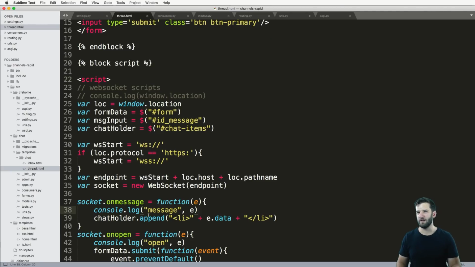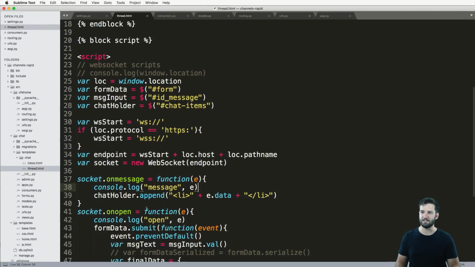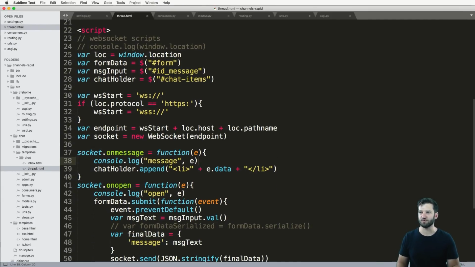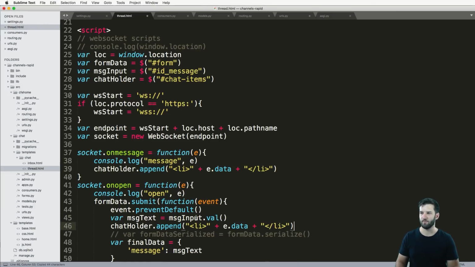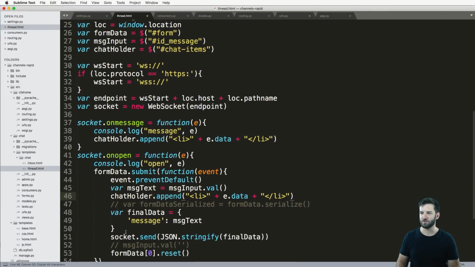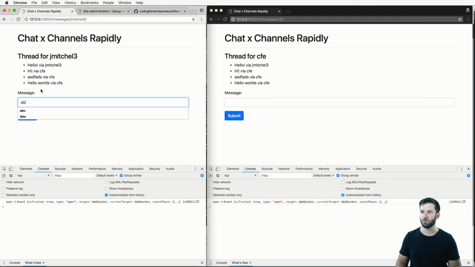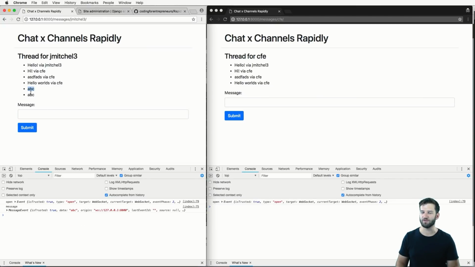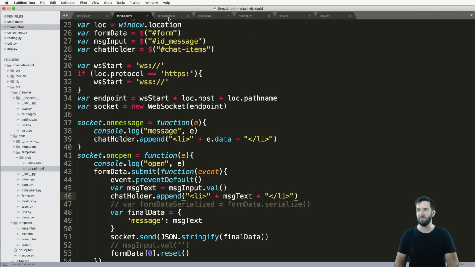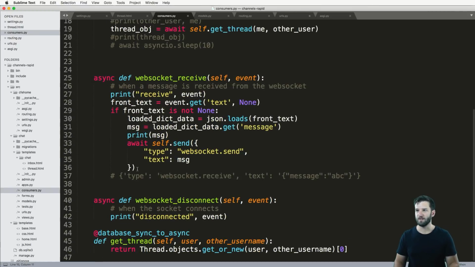Now in this case, we actually don't need to worry about the echoing so much, as I could already add this message up here. In many cases, what I would want to do is make sure that I send that initial message, so it wasn't actually echoing. So when I do ABC, I should see it come up where it's ABC and ABC, so it should come up twice. But I actually don't see a user here. The reason for that is back in our consumer, we're not sending a user. We're just sending basic text.